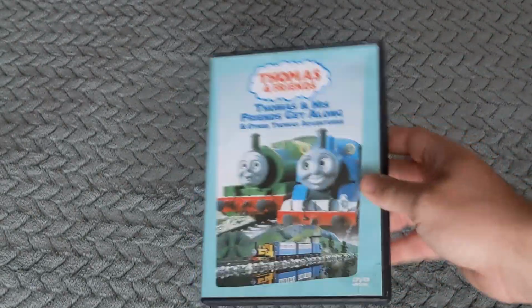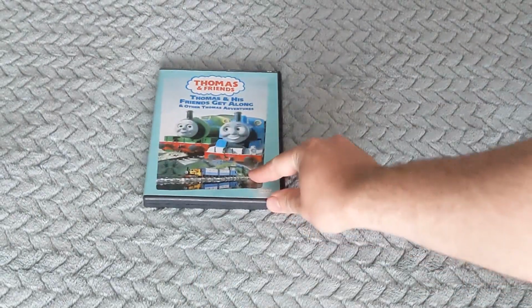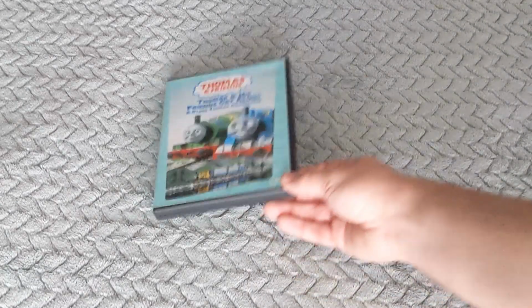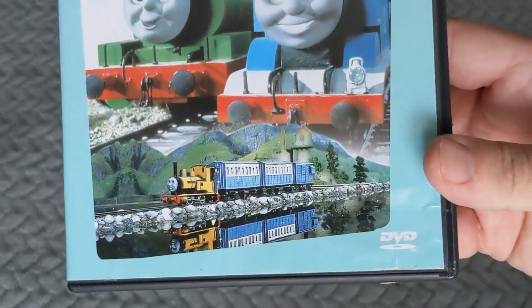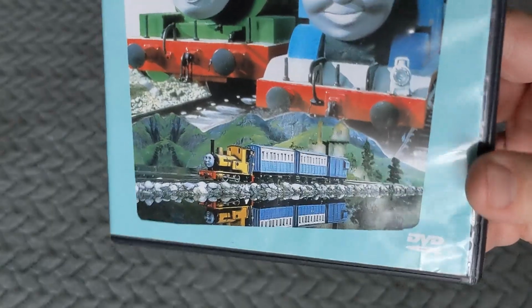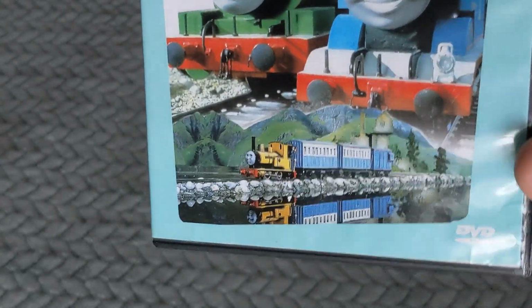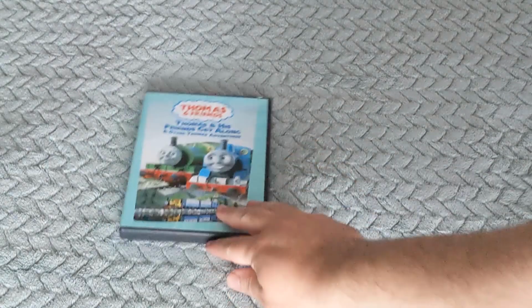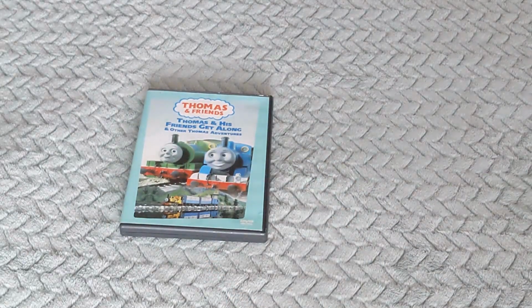This is a release that I was unfortunately not able to actually get as a kid. I always wanted it though because of the stories that are included on it. Plus I really like that aqua blue color. And another thing I found cool was they actually put Duncan on the front cover. Like I was like, hey, they don't usually put narrow gauge characters on front of releases except for Gallant Old Engine. That's cool, Duncan's down there. So I had weird reasons for what I wanted when I was a kid.